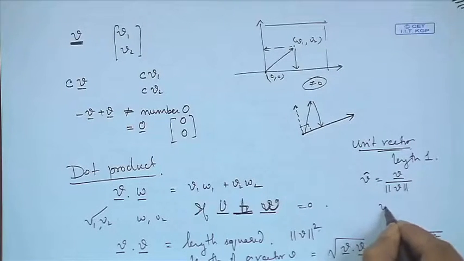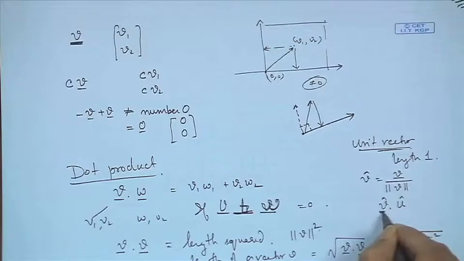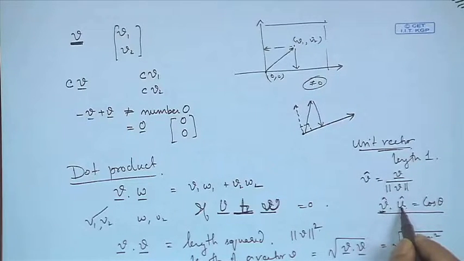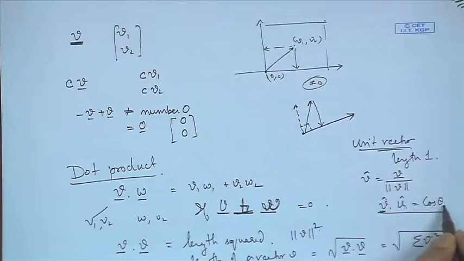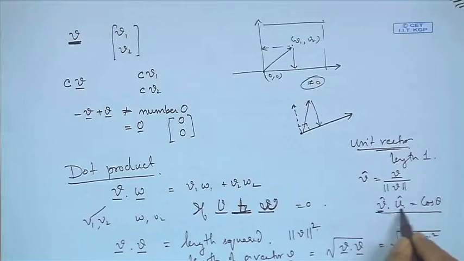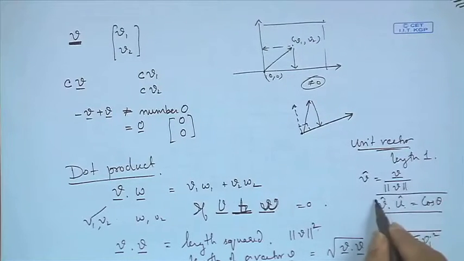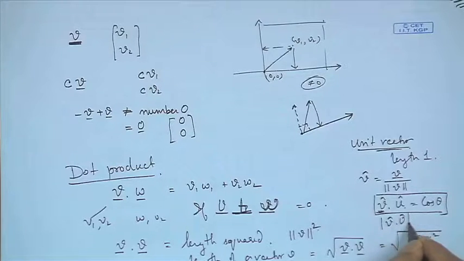If you have two unit vectors, let's say v and u, and I take the dot product of them, what you're going to get is cos theta. Because they have length 1, this basically gives the angle between them. So it lies between plus and minus 1, and if they are at 90 degrees, cos theta is cos of 90, which is 0. That is also shown by this particular result: the magnitude of v dot u is less than or equal to 1, or v dot u lies in the range of minus 1 to plus 1.